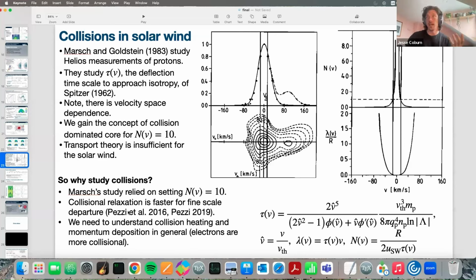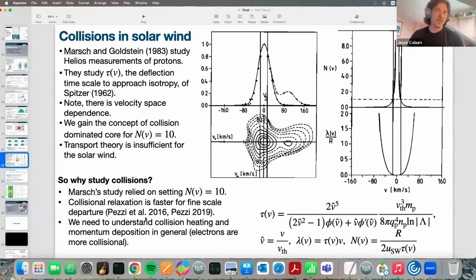And then if you take a look at sophisticated versions of the collisional operator, you find that finer and finer scale departures, or fine scale derivatives, contribute more to the collisional operator, okay? Or they have a larger contribution to the collisions. You can just take a look at the collisional operator itself and see that. And that's not captured in this Spitzer-Harm version, because Spitzer-Harm was working with a Maxwellian and a delta function, right? Okay, so transport theory is an ill-posed problem. We all know that. Okay, all right.